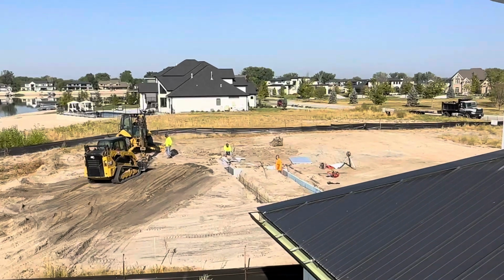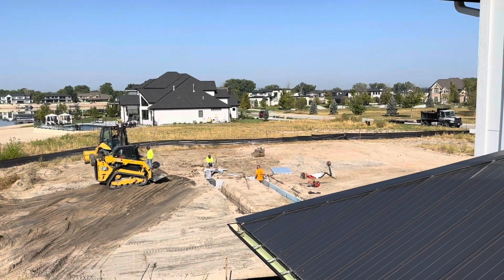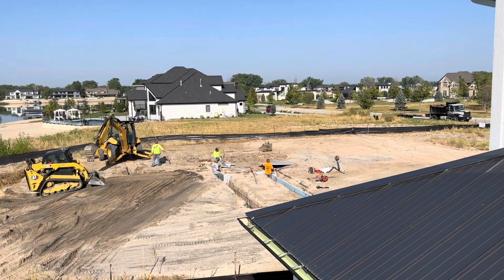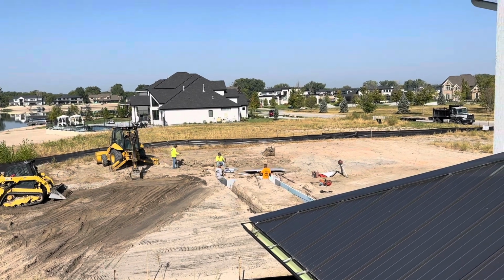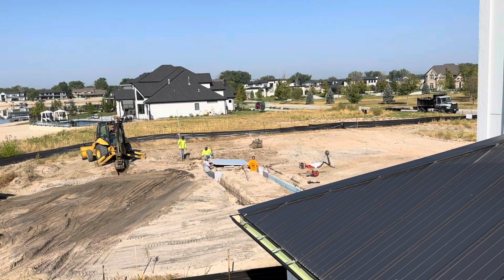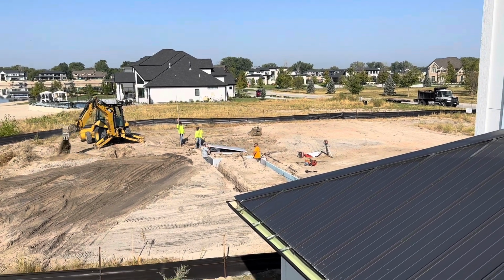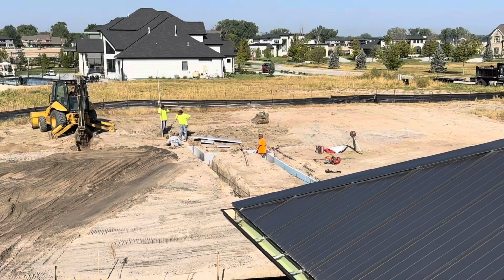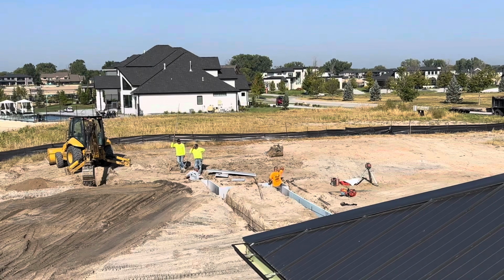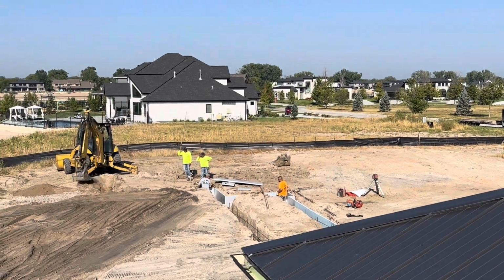One thing I wanted to mention here about digging footers: due to the sandy loamy ground, some lots required reinforcement, and on others the ground held stable where they didn't have to do the concrete walls and build those out. So with this lot here and that lot, they're just digging trenches and they're able to lay in the rebar and the insulation, and they don't have to worry about it caving in. I think they're digging maybe 3 or 4 foot footers here in Nebraska. I think that's what it's called for.